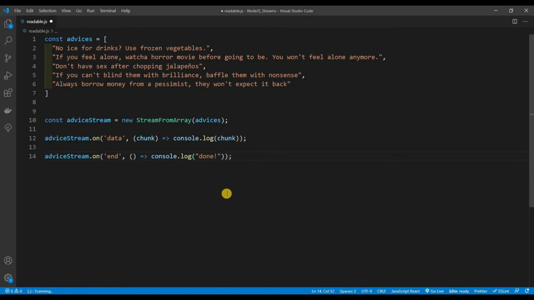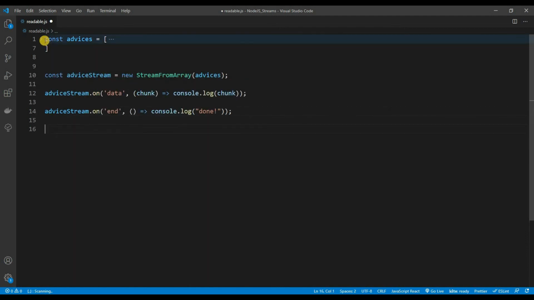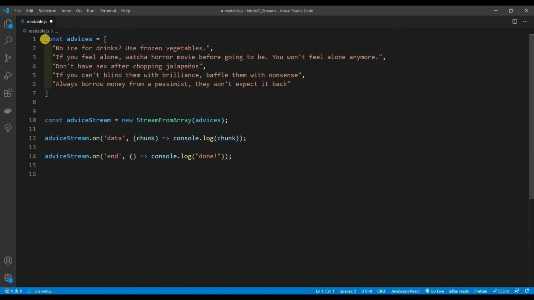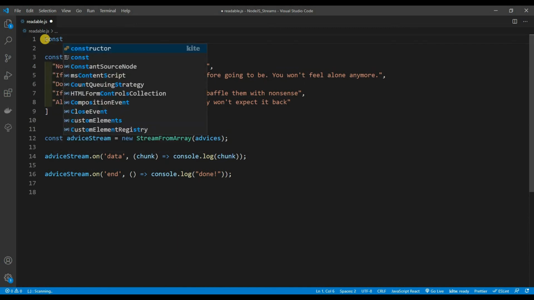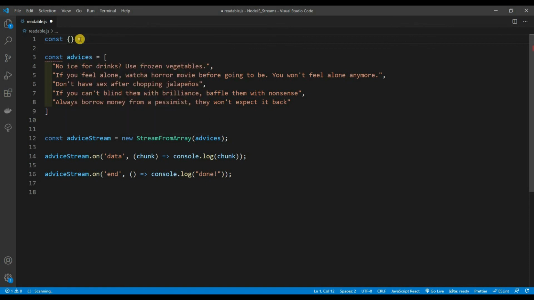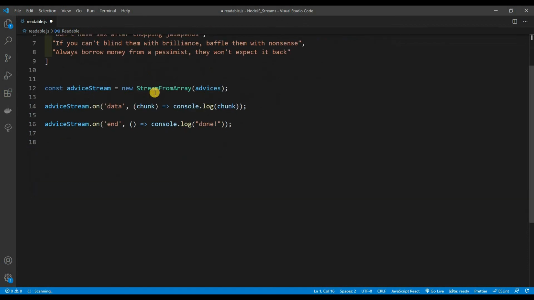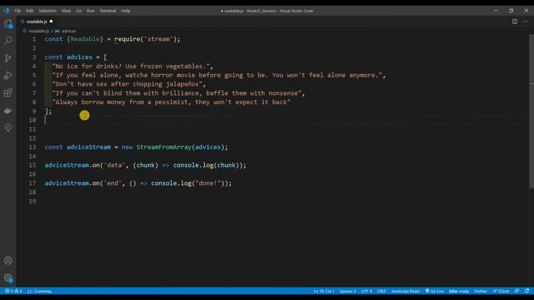Now, since we are creating a stream, we're going to be using a module called stream, and we need to grab the readable stream from that module. So const, something, we're going to grab that from require, and this is already a pre-built module, and it's called stream. There it is, Readable. That's all we want. This is the readable stream class that we need, and we're grabbing it from the stream module. Now down below this, I'm going to be creating that class.